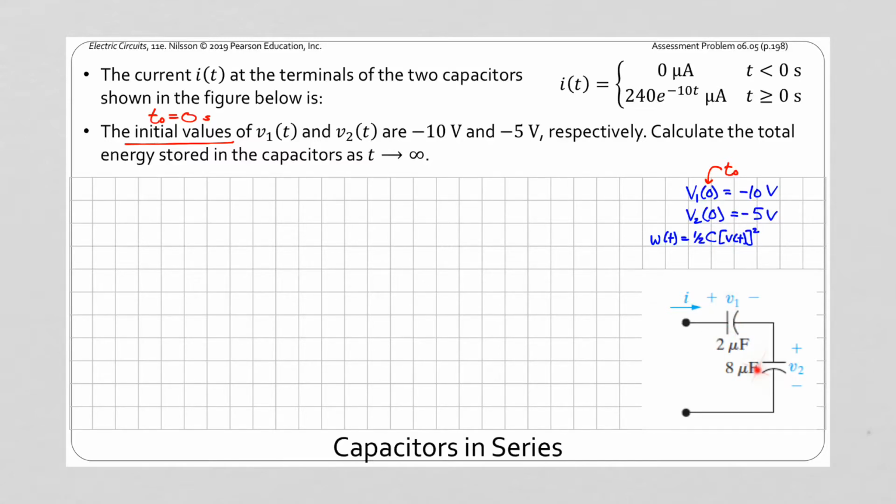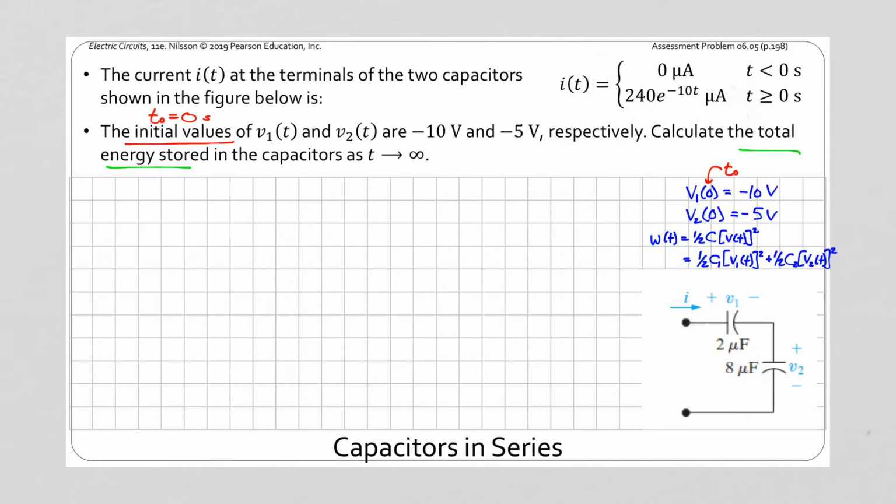Here we have two different capacitors with different capacitances. They have different starting voltages, and so they're going to have different energies. And so what's going to make more sense for us is to find the energy stored in one, find the energy stored in the other, and then the total energy stored is going to be the combination of those. So if we want to find the energy stored in these capacitors, we need to find the voltage across each capacitor. And if we know the starting voltages, we know the current being provided to the capacitor. They're in series, so the same current is going to supply both of them.